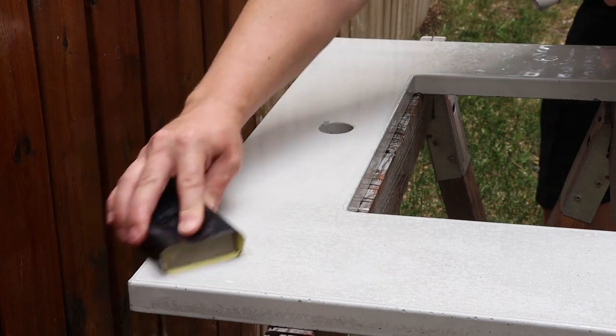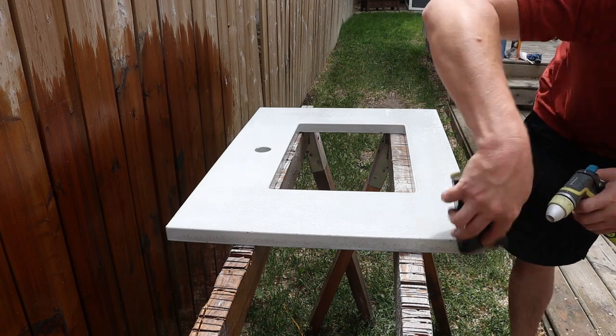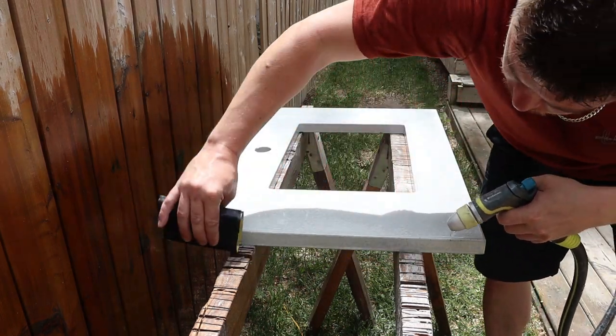You'll sort of feel the sandpaper release and just let go, and there will be no more tension on it, and it slides nicely, and that's how you know you're done. Then just clean up the corners and the sides.